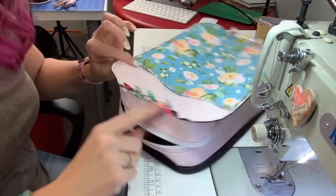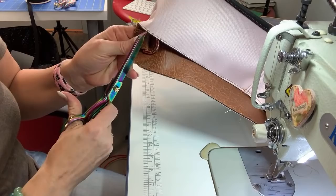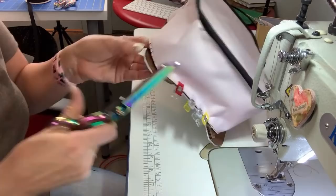All right. Happy accidents and happy little trees. Okay, so I'm just going to clip my little curves here, like I did before. It's about right. And clip this other side. I feel like this is super important and really makes a difference in doing gussets.